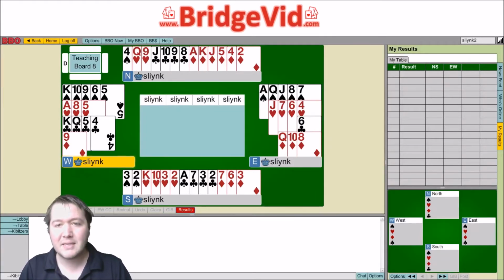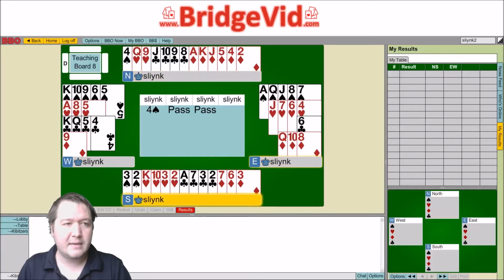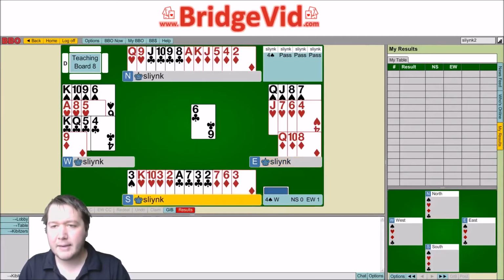Let's look at another situation. So this time, they've got the king and the queen, so they don't even have a guess there. Let's say they get to four spades, and not that partner would be leading their stiff spade very often, and we get a club lead.